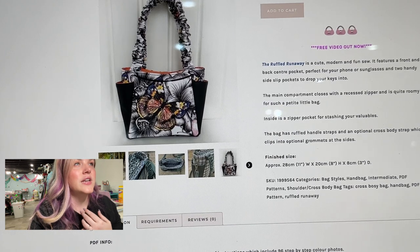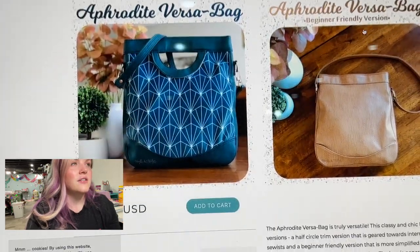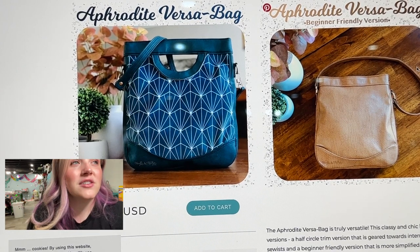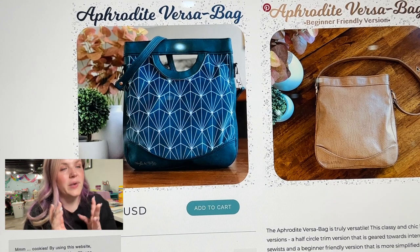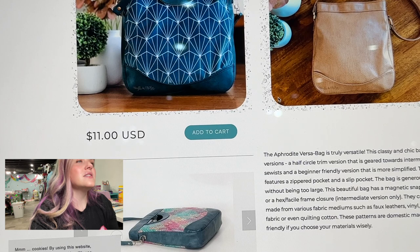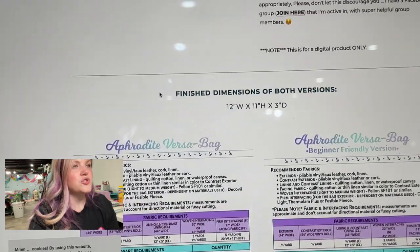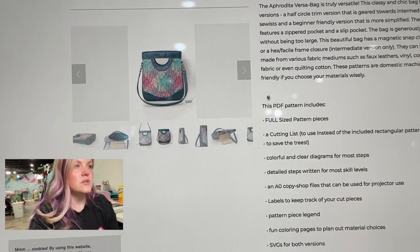All right, so this next one is from Needle and Anchor. This is the Aphrodite Versa bag. There's two options. There's one with like a built-in handle that looks so fun. And then there's just the crossbody version, which is very beginner-friendly. So I love patterns that kind of offer two skill levels that you can grow with. So I think that's genius. Definitely looks like a fun one. And then there are discounts, I think, in her Facebook group if you join. So that's fun. But yeah, this one looks really cool. I love that handle.